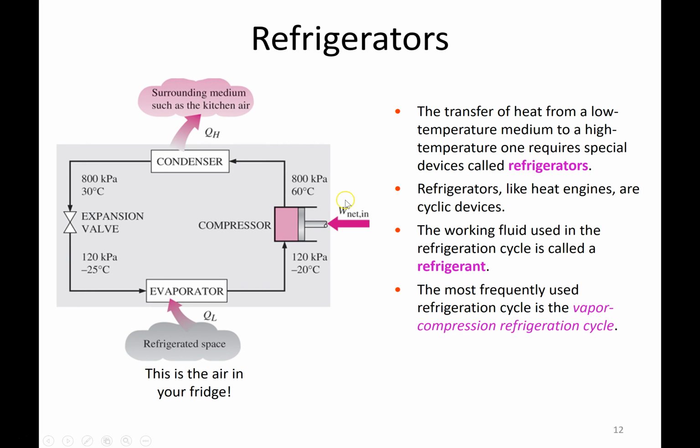Okay, so let's talk about refrigerators. Here's a schematic of a refrigerator. You have an evaporator, and basically this is the air in your fridge. So say it's hot, and that energy then goes to the evaporator to warm up the liquid that's in here. So then it cools the air in here, and the liquid comes around to a compressor to get the fluid moving. Then it goes to the condenser, where some of that heat energy is taken out to the kitchen air. And then we go to an expansion valve to decrease the temperature so it's cold, so the air in the fridge can then warm up this liquid and then go back and around. So that's how refrigerators work.